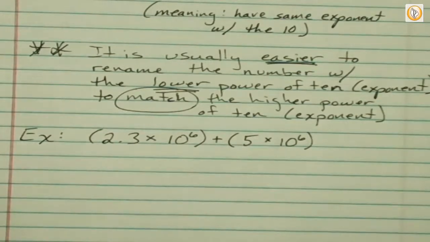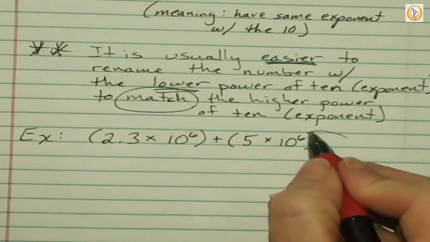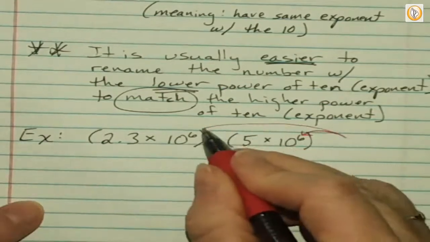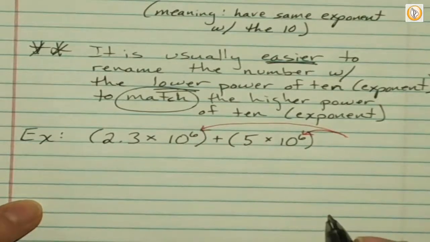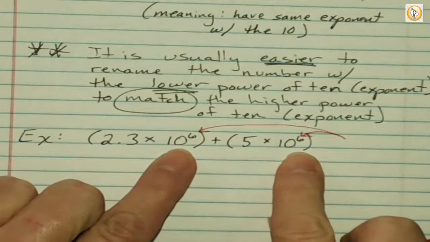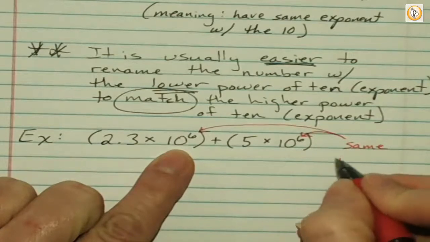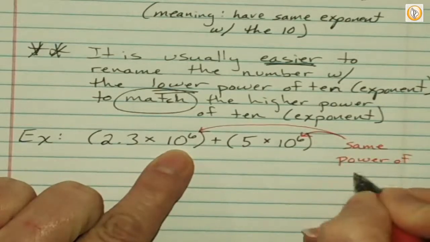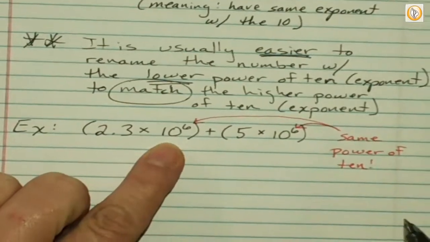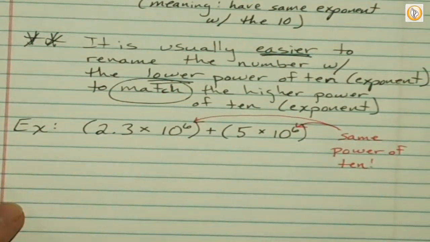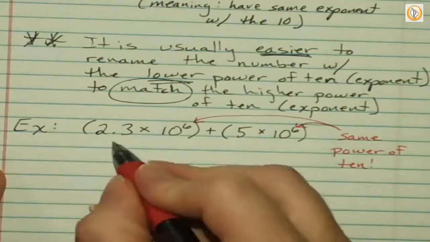Okay, so let's look. Here's an exponent, and here's an exponent. Those are your powers of 10. Are they the same? Yes. Same power of 10. Okay? The same. You need to write that down. Therefore, we can start work. If they weren't, we would have to adjust the lower one, and there's a way to do that to make it work. But since they are the same, we can work. And guess how we do that? We're grouping again.